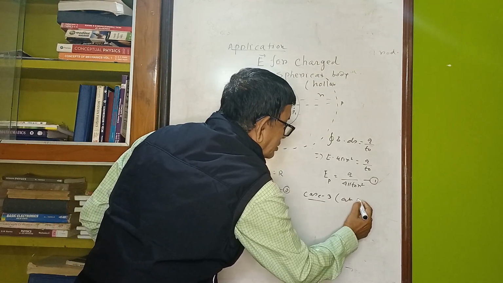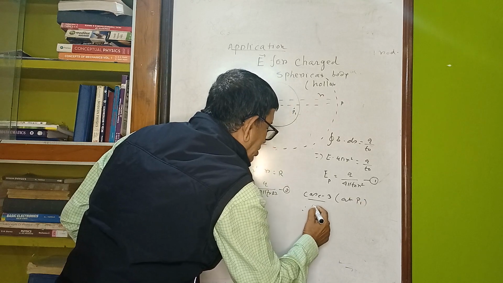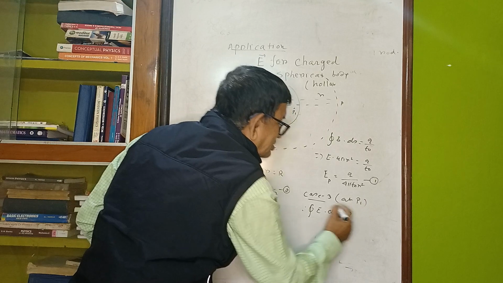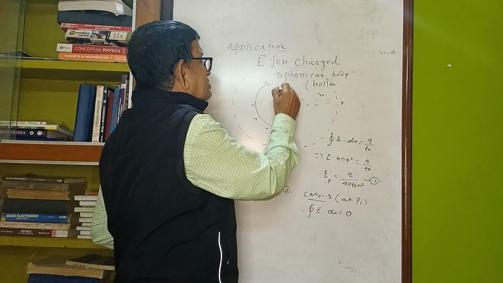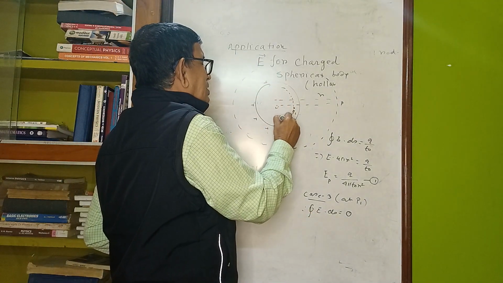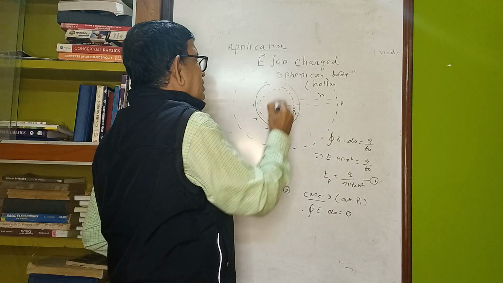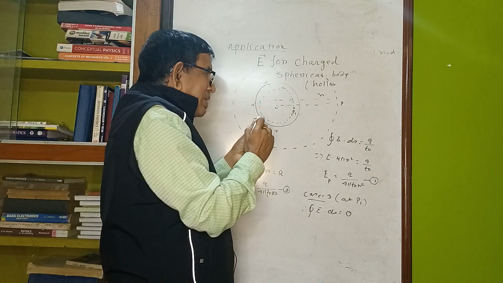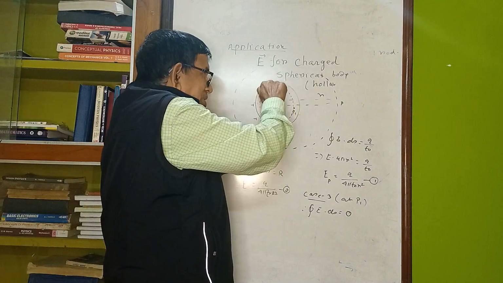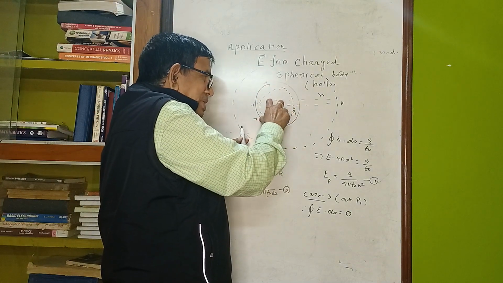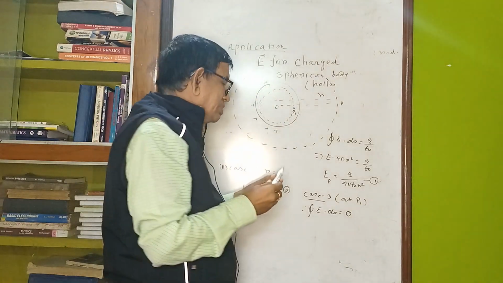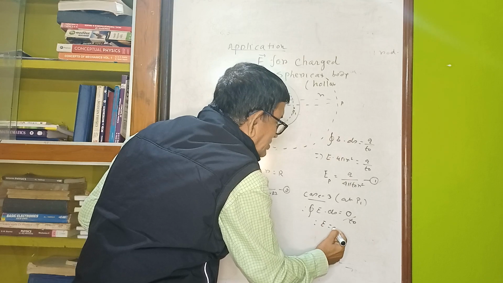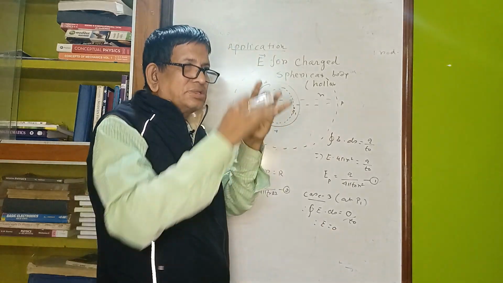At P1, you know, integral E dot ds, total charge is 0, because if you draw a Gaussian surface inside the spherical shell, what is the charge within the spherical Gaussian surface? If the Gaussian surface is inside the sphere, then the total charge resides outside the surface, not inside. So inside, the total charge will be 0. So naturally I should write 0 by epsilon naught, E equal to 0.